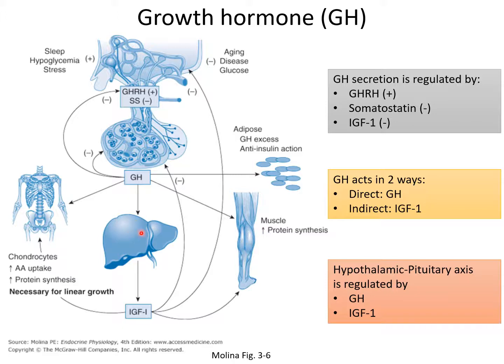What we haven't talked about is that it also acts on the liver to induce the secretion of insulin-like growth factor 1. This acts similarly to the way growth hormone acts, but it increases amino acid uptake and protein synthesis necessary for linear growth. So growth hormone secretion is stimulated by growth hormone releasing hormone, but it is inhibited by somatostatin. Somatostatin is in the hypothalamus and inhibits it up here in the anterior pituitary. Insulin-like growth factor 1 is a feedback inhibition. We have a final product that goes back and acts on the hypothalamus to decrease the secretion of growth hormone releasing hormone. So growth hormone acts in two ways: by itself, and through another hormone that it secretes. Those are the big points for this slide.